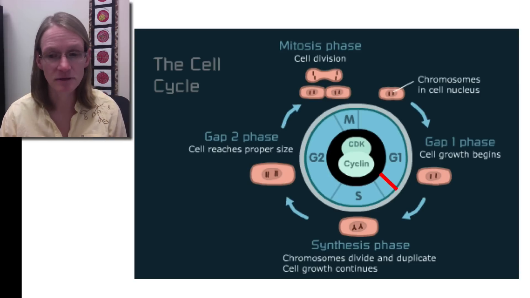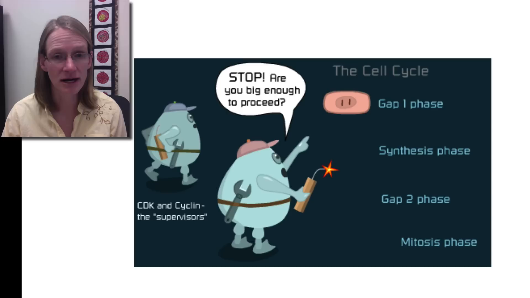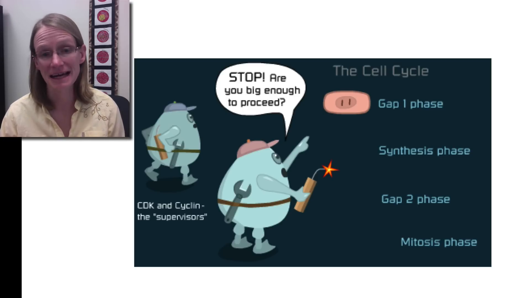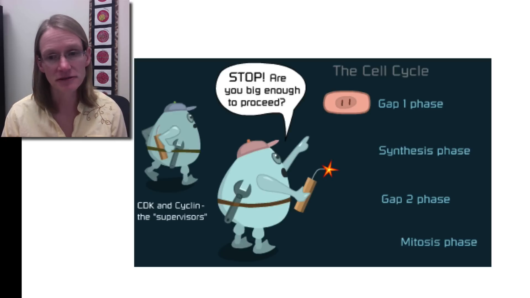But if we put this into the context of saying, well, yes, there are these checkpoints, the first checkpoint occurs at the very end of G1. And that's an important stage for us to first stop and check things at the end of G1 because things could not be going properly. For example, we know that there are these supervisors, if you will, these coordinations between these two enzymes, CDK and cyclin. And they're like the supervisors together that need to work together to identify problems. And so the first step, of course, is in that G1 checkpoint.